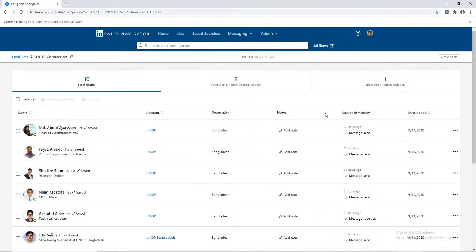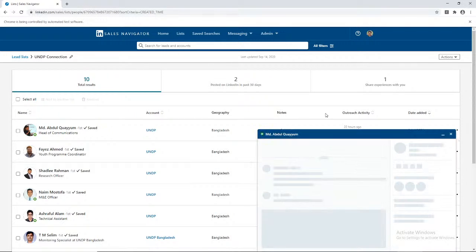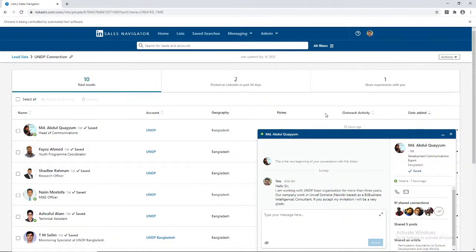So I am in the UNDP connection and it is going to send them a message. So after sending the message, it will write a message.